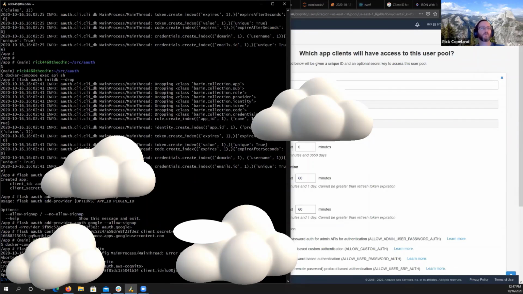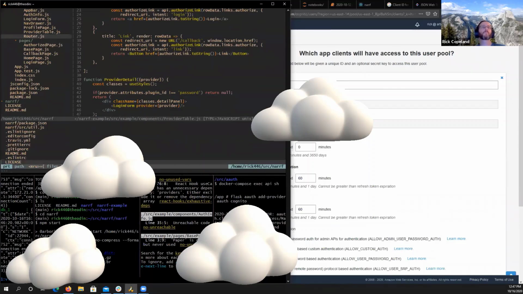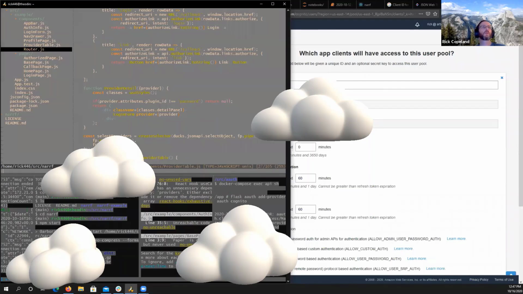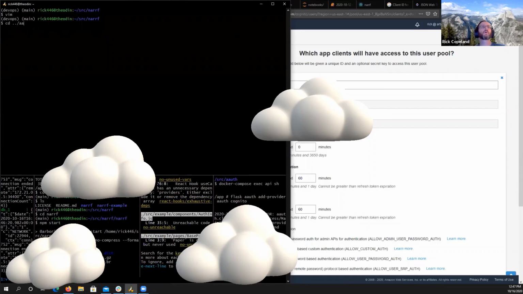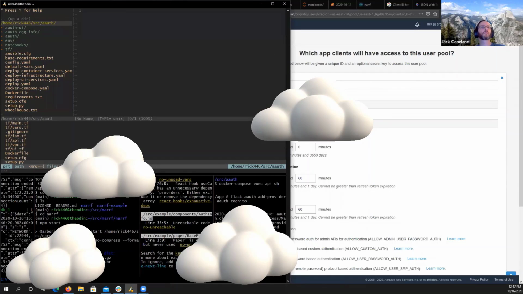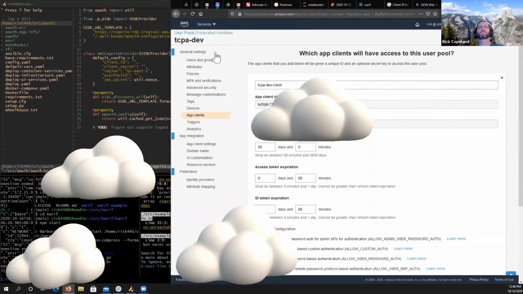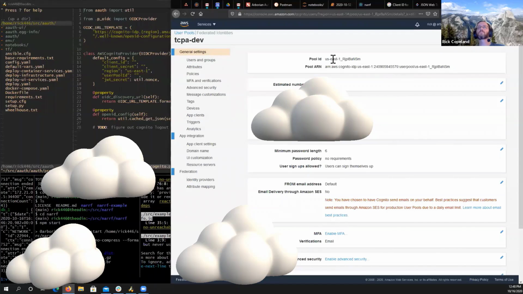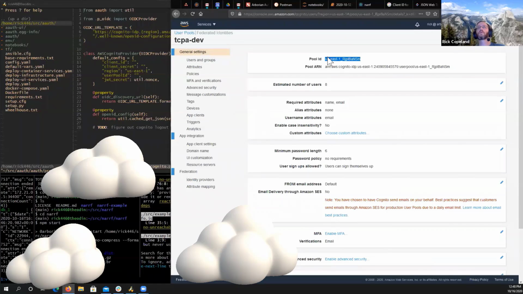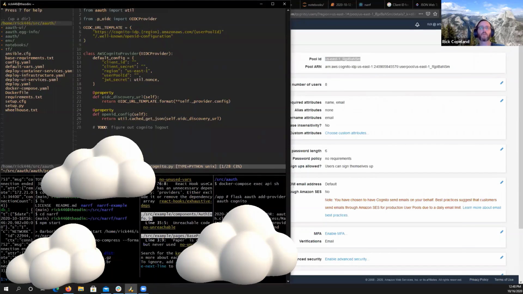And it needs a little bit more. Let me see what that is. Needs the user pool ID, and it can derive everything else out of that. Unfortunately, I don't have anything that will tell you what every one of these require. Eventually, that would be a nice thing to be a fillable form.